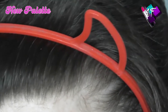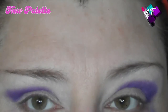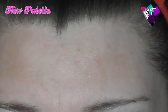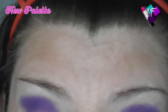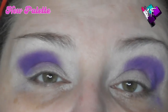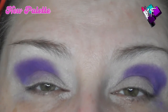This was shade Exoplanet, by the way. I'm now going to go into Mardi Gras, which is the purple. Purples and blues are some of the most difficult colours to create, which is why if they're in a palette, I'll usually use them first time I use the palette, because I like to see how they deal with difficult colours.